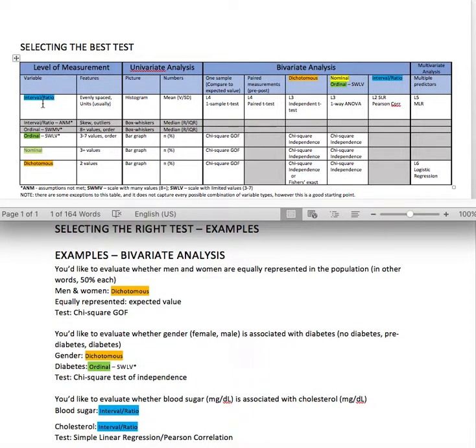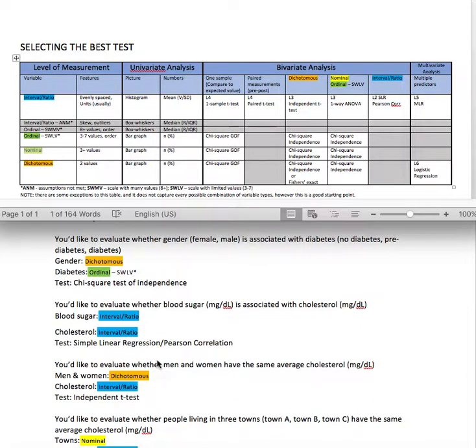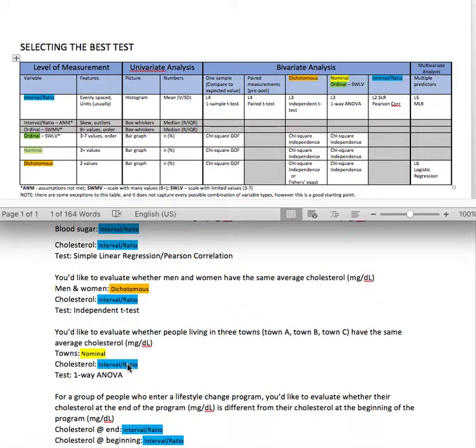One of the hints that I always give people is if an interval ratio variable is part of that combination, if there are two variables and that kind of thing, if interval ratio is part of the mix, then stay right here on the top row. That's just going to be your best guess, and we'll learn more about why that is as we go through the different statistical tests.